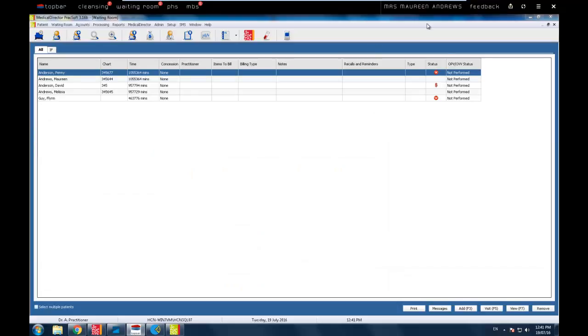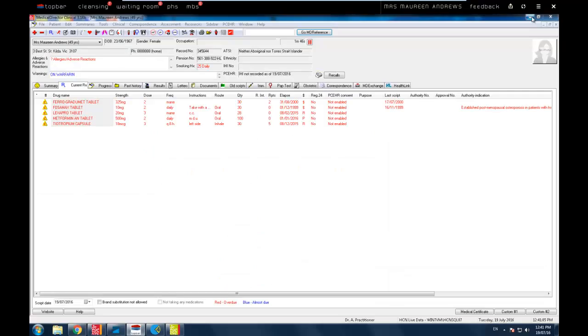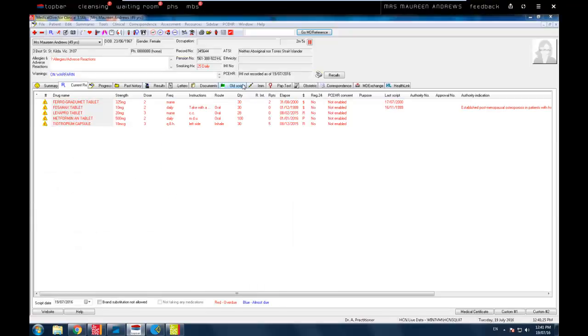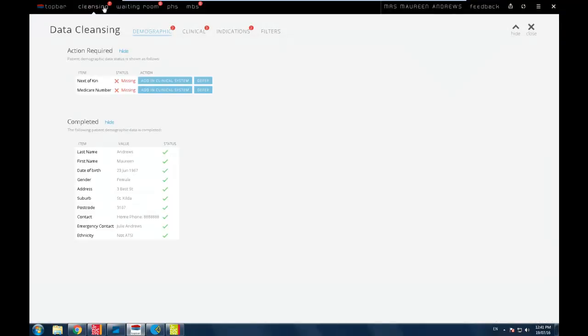So we've opened Maureen now in our Medical Director, and you can see there's a couple of other apps that have notifications there. So this is all TopBar will show you: just the number in a red circle. We do not pop up things over the screen. If the users don't want to act on it, if they just want to keep working with Medical Director or whatever they do, that's fine. It's like your mobile phone where it says so many unanswered calls or whatever. Unless you swipe down, unless in TopBar you click on it, it's not going to bother you anymore.